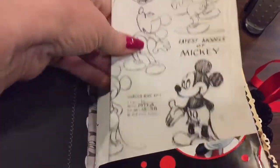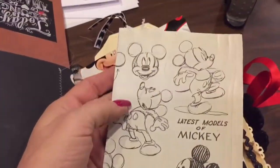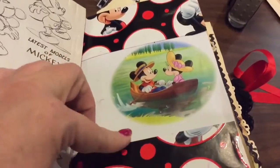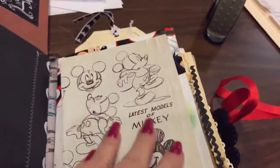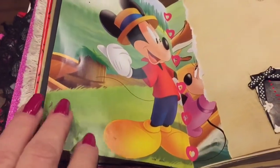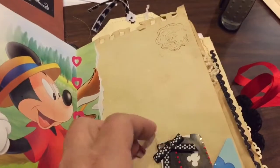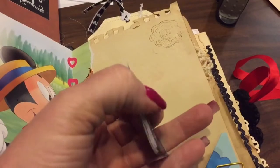This is a little book that I made out of this same, it's the models for Mickey. And then I just made a little book out of it, so she could write in it, some little pages in it. This is just a little page, and this is a little pocket right here that slips into, or any other things she wants to save slip into. This is a page out of a Mickey book, and I just kind of tore it and stuck it on here. This is just some little reinforcers. This is a teeny tiny little book that I made. It just opens up like this, just a little journal book.